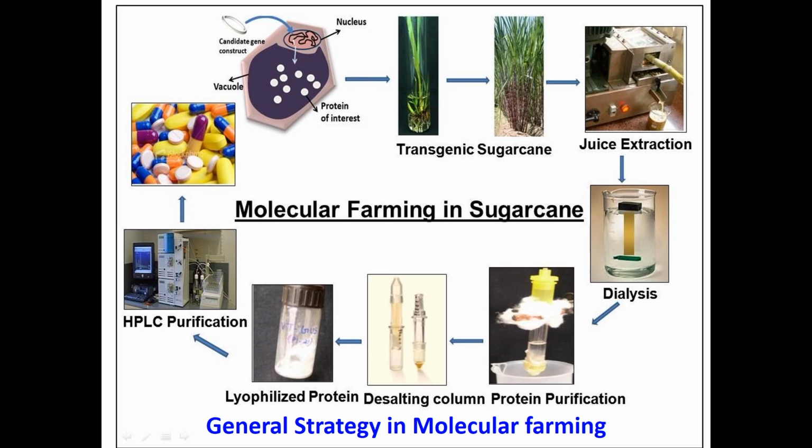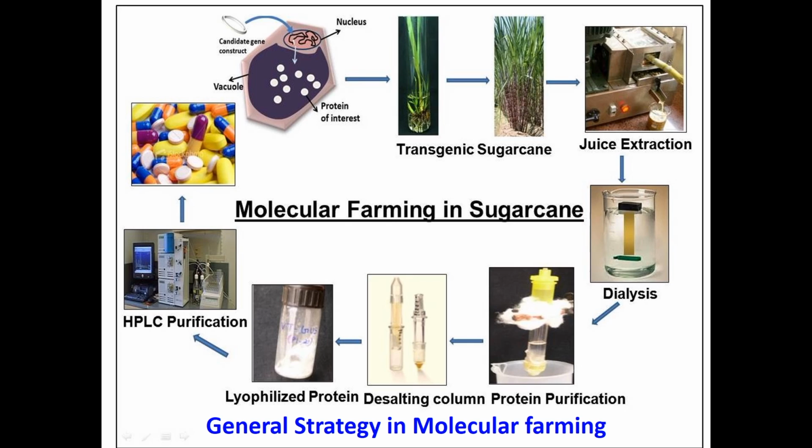I will take an example. Here you see we have a plant system, that is sugarcane. In sugarcane, the vacuole is the second largest. The biggest vacuole is present in the celery plant, and then in second position the sugarcane occupies. Mainly in the sugarcane vacuole, the sugars or sucrose are accumulated in the cell. This vacuole occupies more than 95% of the cell volume, and in this vacuole the sugars are accumulated in the form of juice.